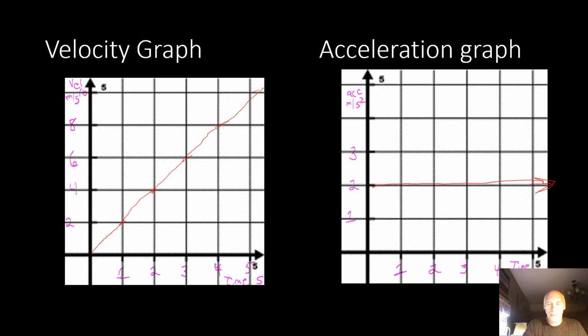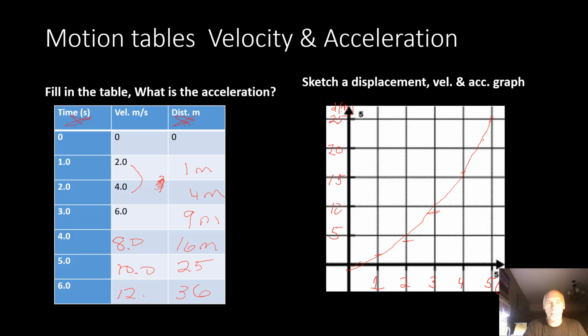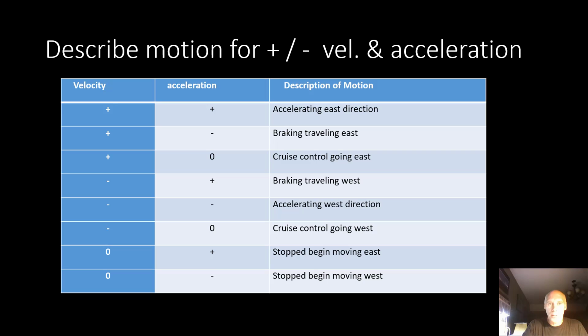Finally, I'd like to end with this, and we're going to go into more detail on this later. There's a misconception that sometimes people think anytime you have a negative acceleration, you're slowing down. That's not always the case. You have to look at the direction you're going. So we're going to define this as, if you're moving to the right, you're going east, and that's in a positive direction. If you're moving to the left, just like on a number line, you're traveling west, and that's in a negative direction. So here's a chart that gives you every possible scenario.